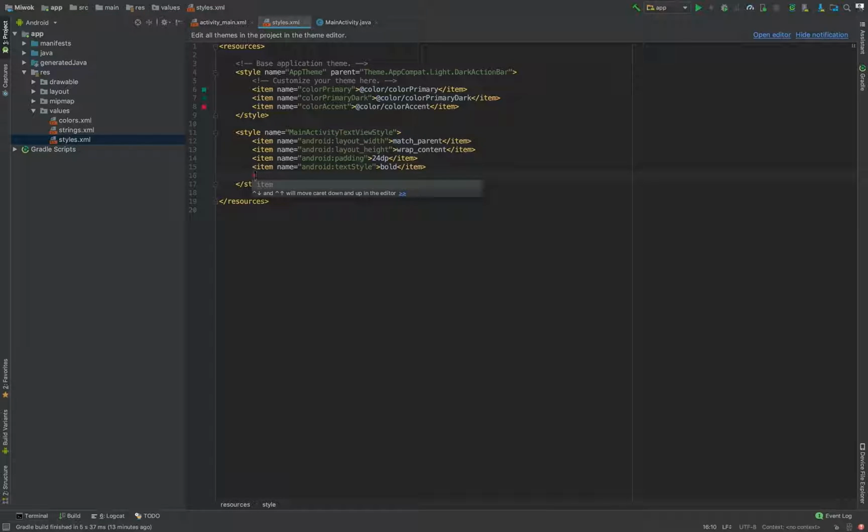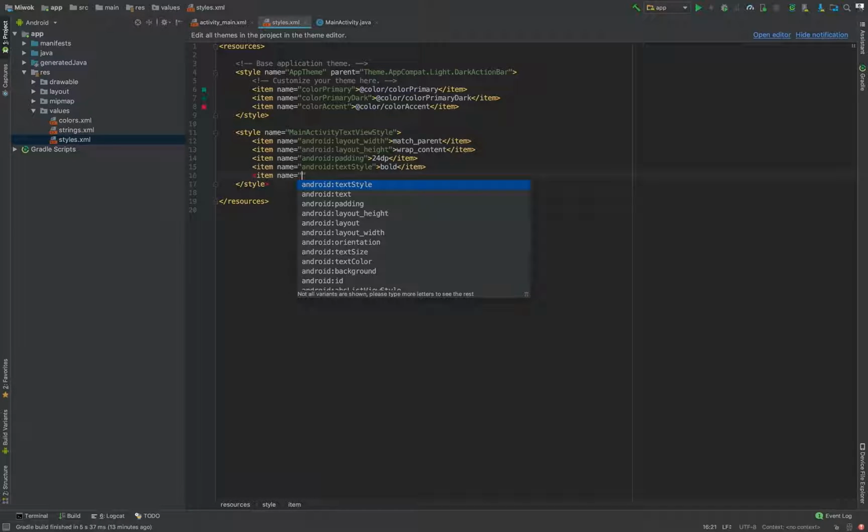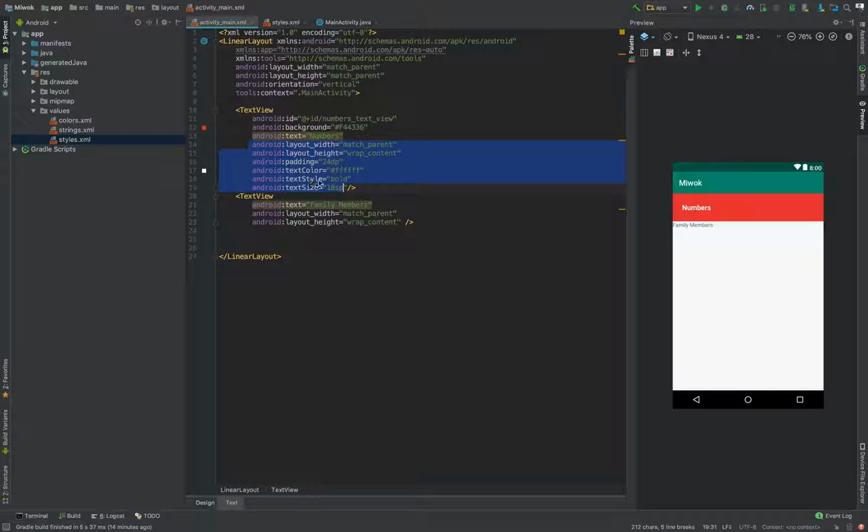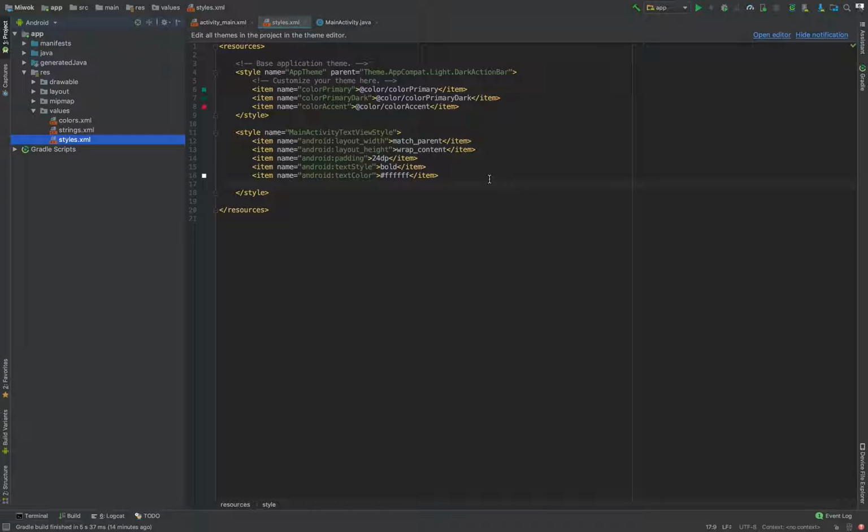Then we have text color. I think it was hashtag triple F. Let me see, is there anything else I have to write? I finished layout width, layout height, padding, text color, and finally we have text size, which is 18 sp.